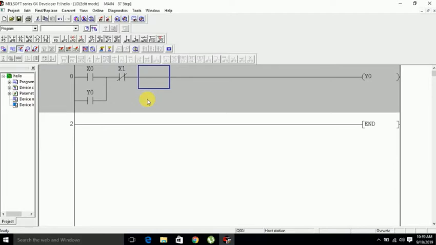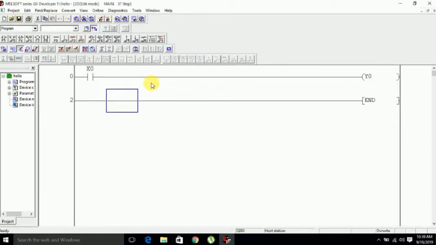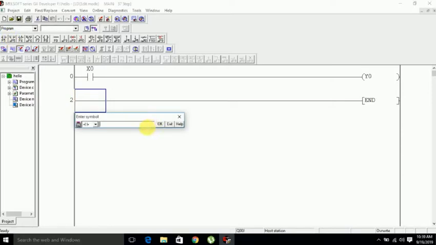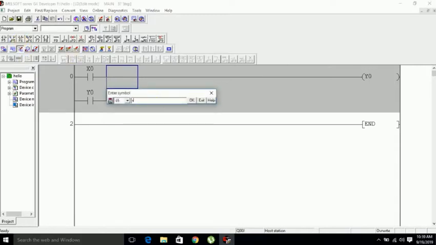Normally this Mitsubishi is not used in our industry. Save it. This mistake. Y0, X1.